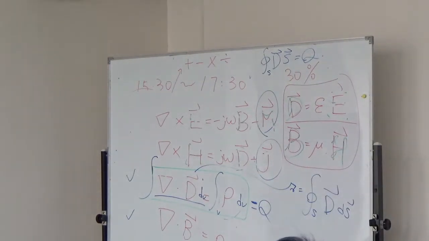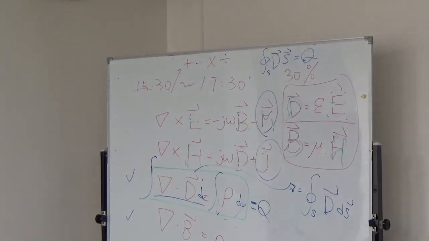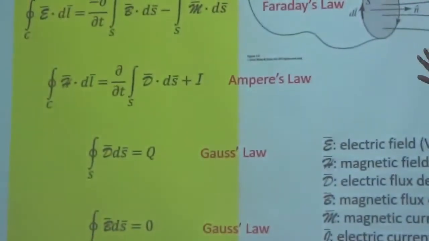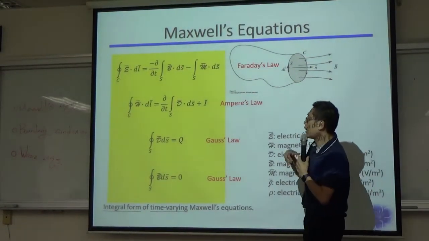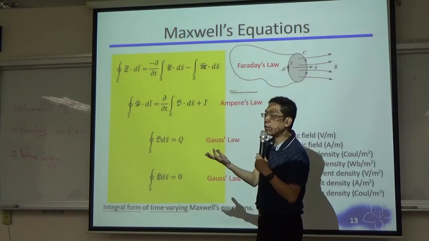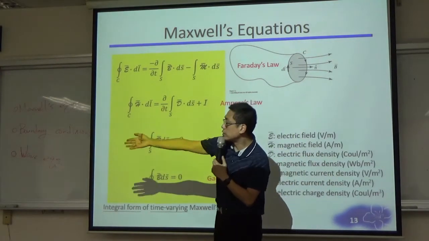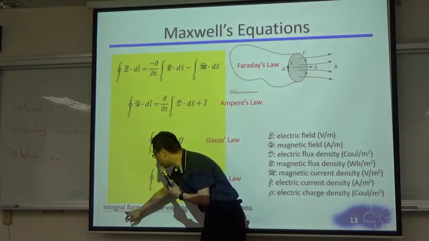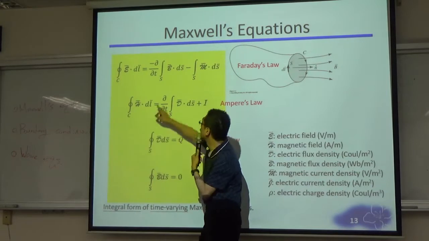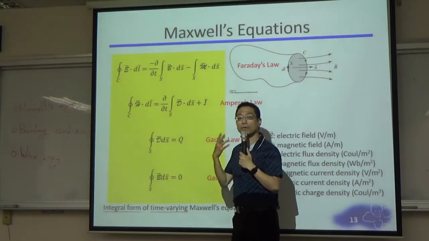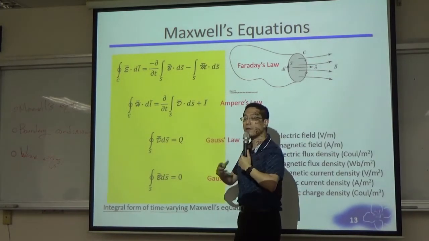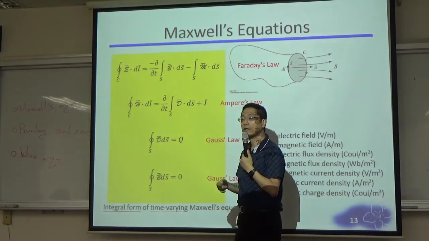Okay, so that's it. So I make a conclusion here. You can see that this is the result. And you can see I apply these two vector identities. I change this differential form to this integral form. This is the integral form. All of them are integrals. If they are integral forms, you already knew it. You know what happened there. Those are the integrals.